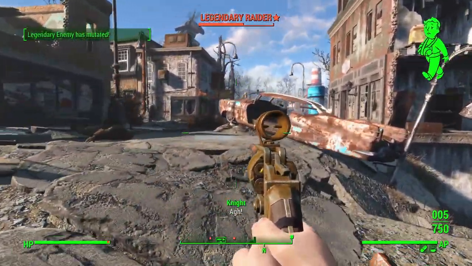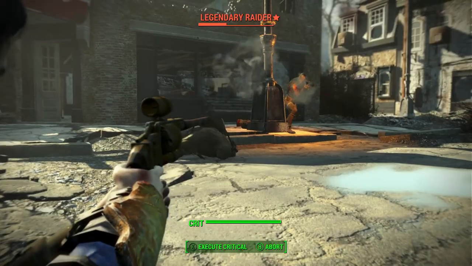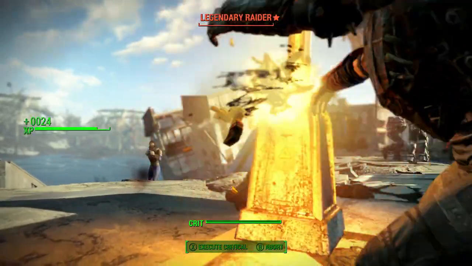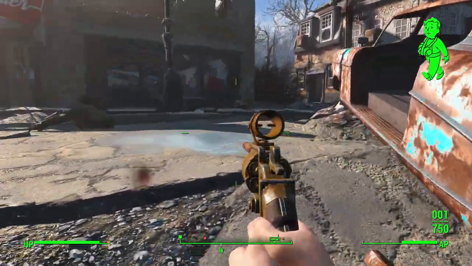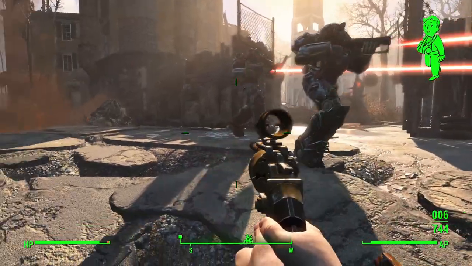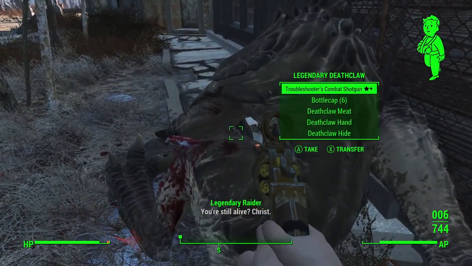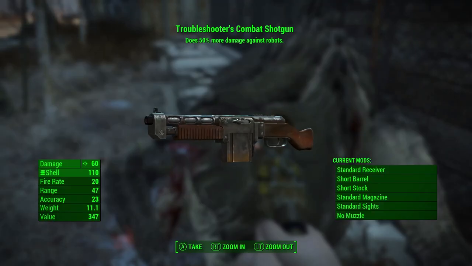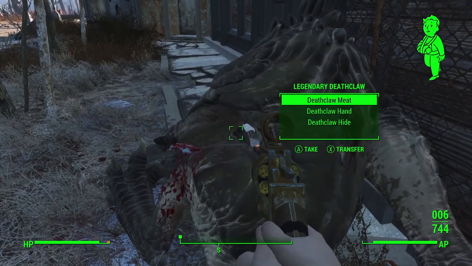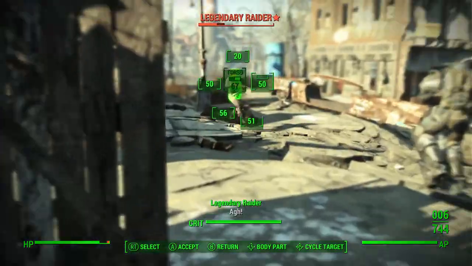Just keep on shooting. One of my arms is definitely broken at the moment. Go for you. I think you're just using basic pipe. That's fine. Oh, this is explosions. Is he dead now? Okay, now he's dead. Did you have a legendary? Troubleshooter's combat shotgun. Okay, first combat shotgun we've seen. Troubleshooter's not so bad. Works against most synths, works against robots, works against kill teams.